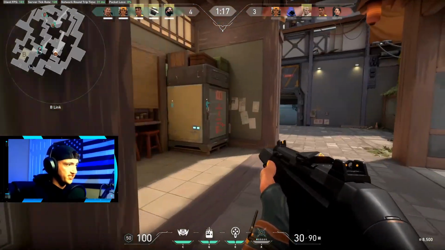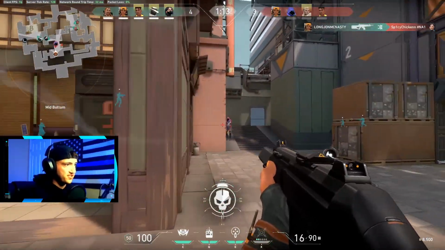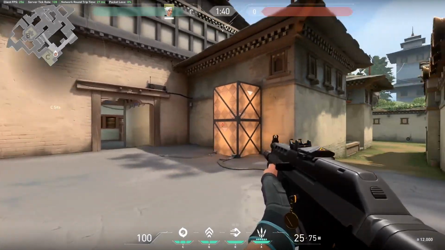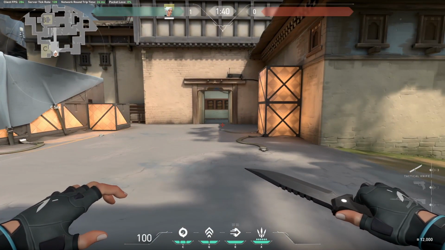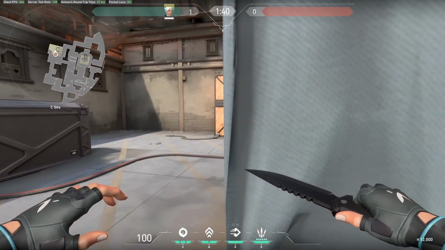Now, believe it or not, there is strategy behind where you want to plant the spike. So let's talk about that next. Alright, so the 2 types of plants we're going to talk about are open plants and safe plants. A safe plant you're going to use if you took some casualties on your initial entry and there's only a couple of you still alive.